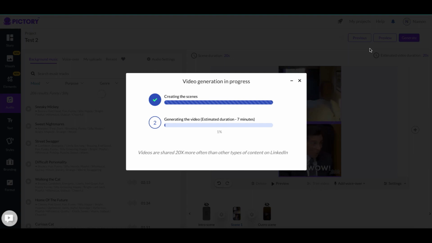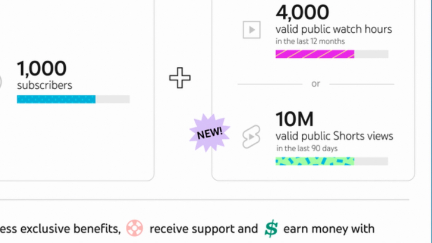And what people don't realize is YouTube has changed what it takes to get monetized, and YouTube short views, the number of times it's viewed, does come into play now.